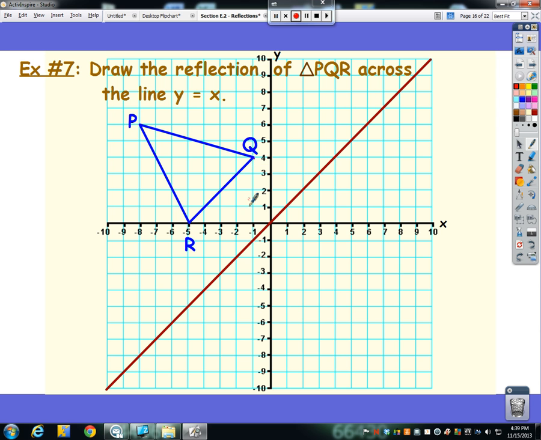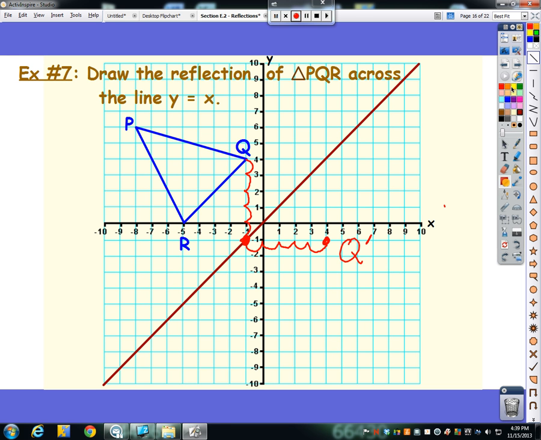So how far away is Q vertically from the line of reflection? Well, it's 1, 2, 3, 4, 5 till I get to right here. Now, I still need to move 5 spaces, but not vertically again. I need to move kind of the perpendicular way of vertical, right? Because we needed to do the perpendicular bisector, except our perpendicular thing is coming in at a different spot than where we would expect it to be. So we need to go now 5 horizontally across. So now 1, 2, 3, 4, 5. There's where Q prime is located.